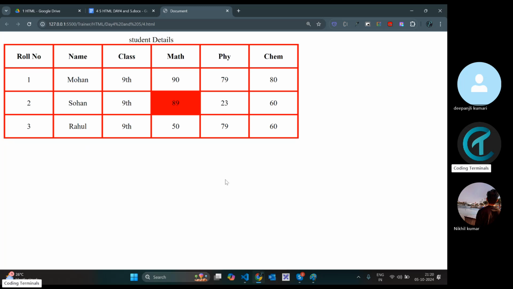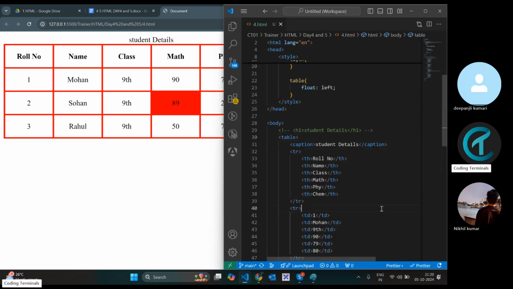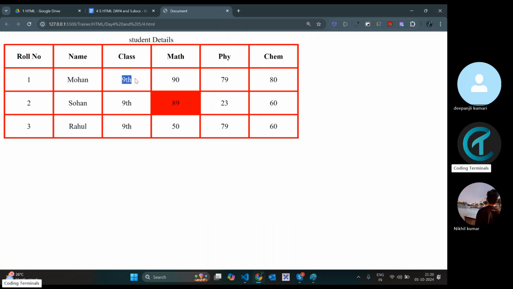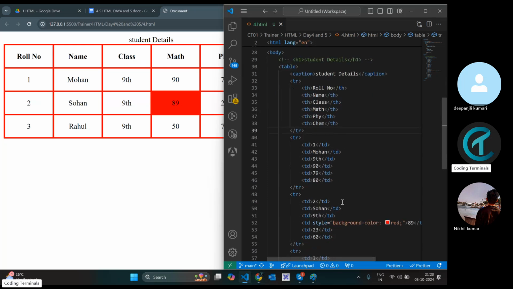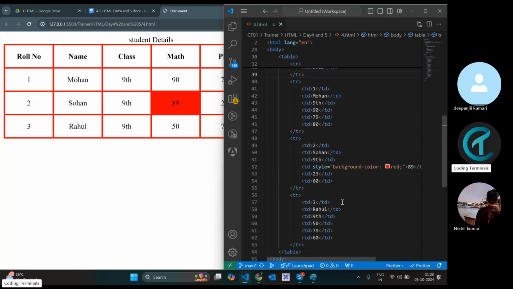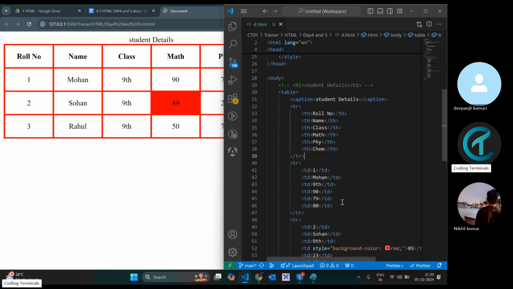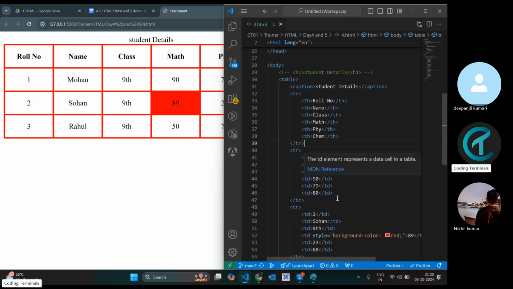So now what we will do, we will take one more row, means we have to modify the requirement. Whatever we have to study in table we had discussed. Some things are still there, but see, suppose this is 9th class, this also 9th class, and this also 9th class. Why write 3 times? No need to write 3 times. Merge all the cells. How to merge? Which tag?